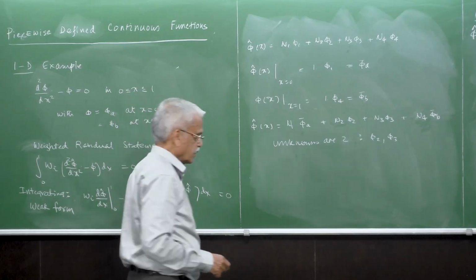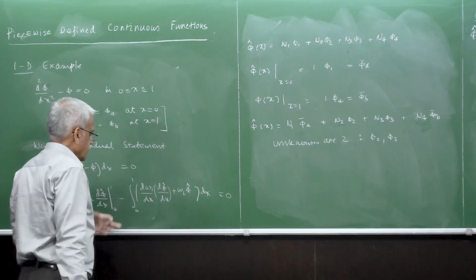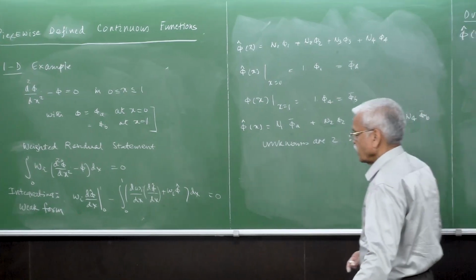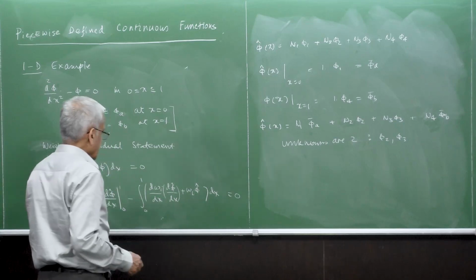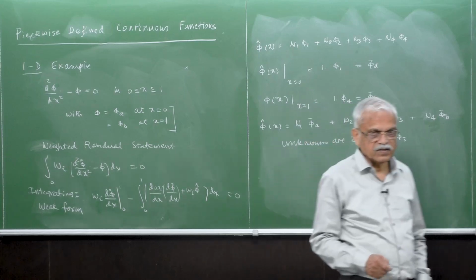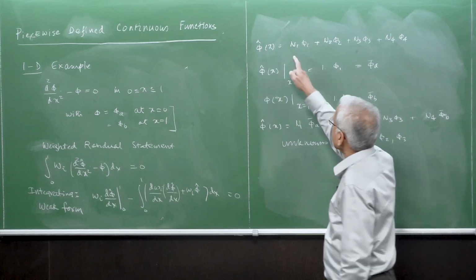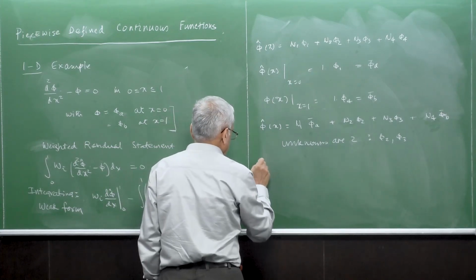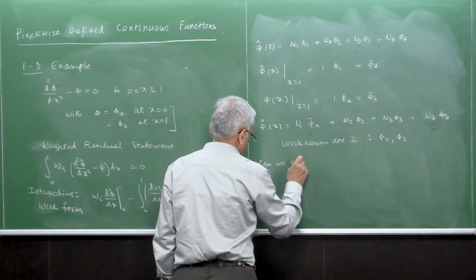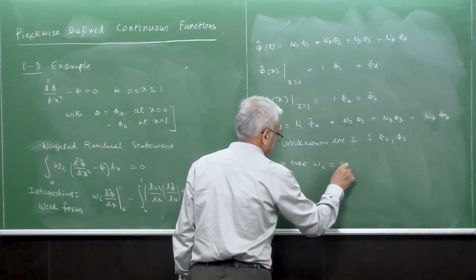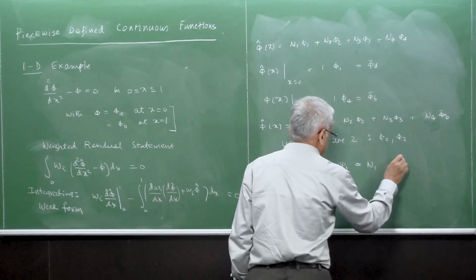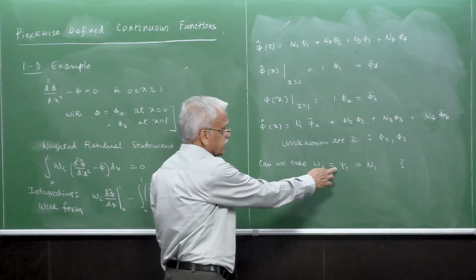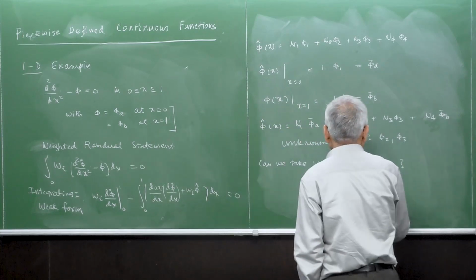So now we go back to this expression and derive two equations. And what are the two equations which we are going to derive here? What is the Wi which has to be taken here? If you call this psi 1, psi 2, psi 3, psi 4, can we take psi 1, that is, Wi to be psi 1? That means equivalently n1. Psi 1 is equivalent to n1, which is what we were used to. Can we take Wi equal to psi 1, which is equal to n1 here?